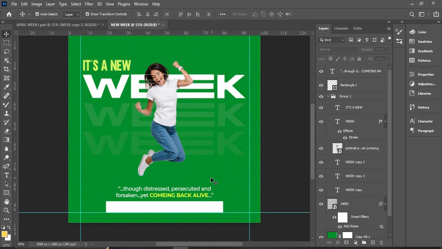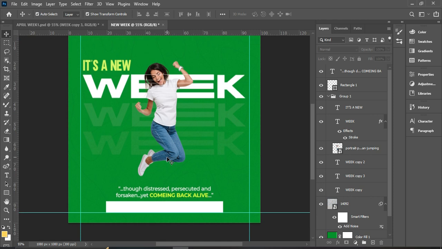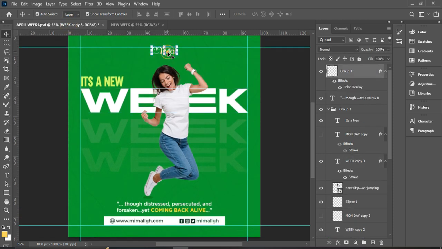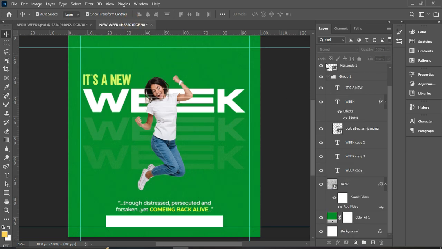Since the person is suspended in the air, you can leave it like that. The next thing I did is bring the logo of My Mall. Or you just have to write My Mall over there, then you are good to go.